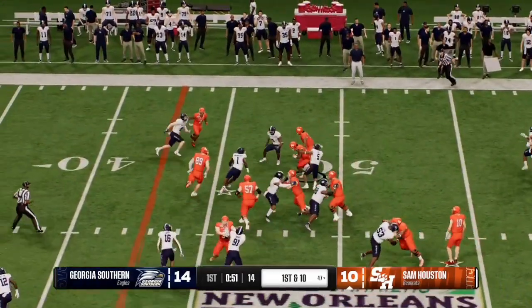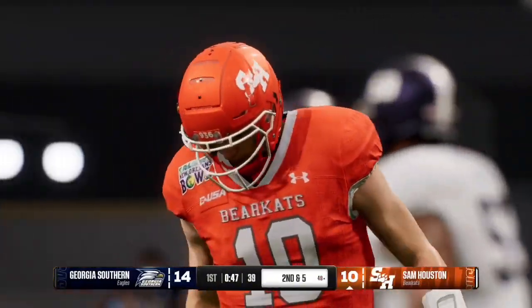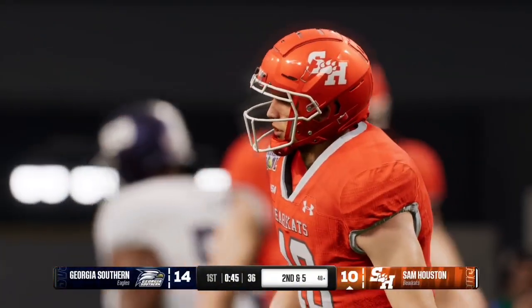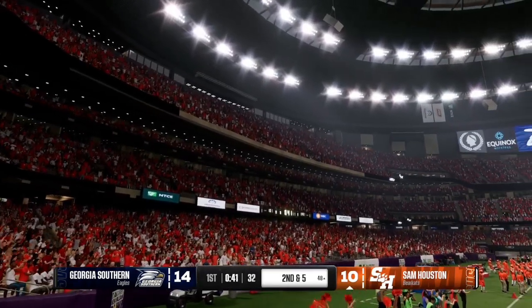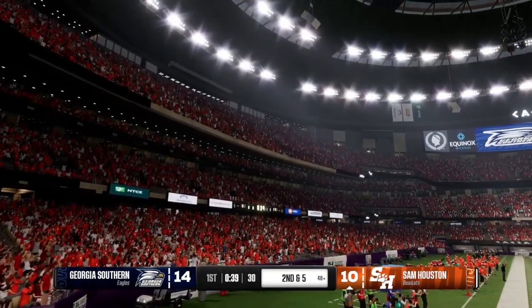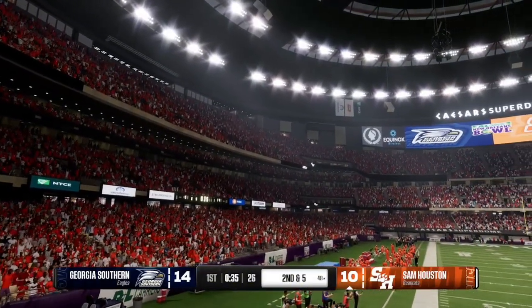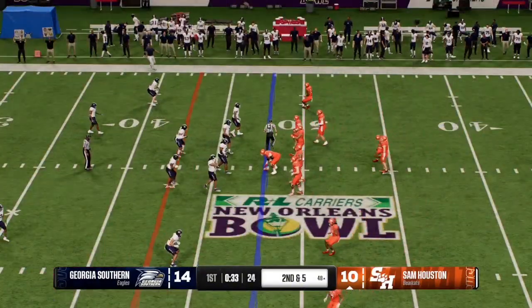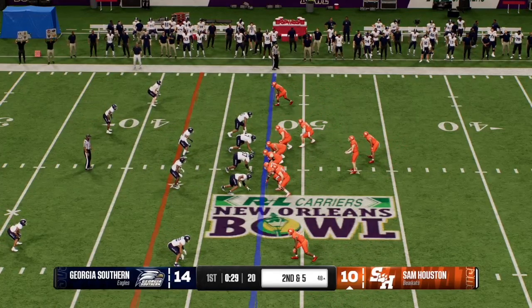They go to the ground. They pick up half of it. It'll be 2nd and 5. And as an offense, having success on a run play like that early in the game just opens up all the possibilities of your playbook moving forward. Play action, running the ball, throwing the ball, screens, anything is at your disposal at this point. Halfway there on first down, it's 2nd and 5.